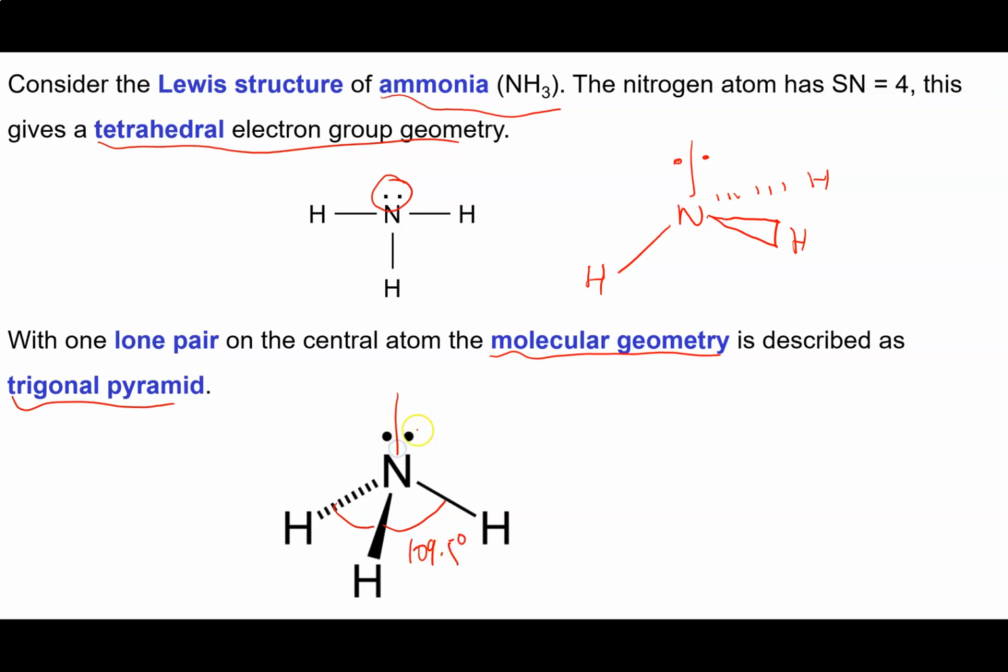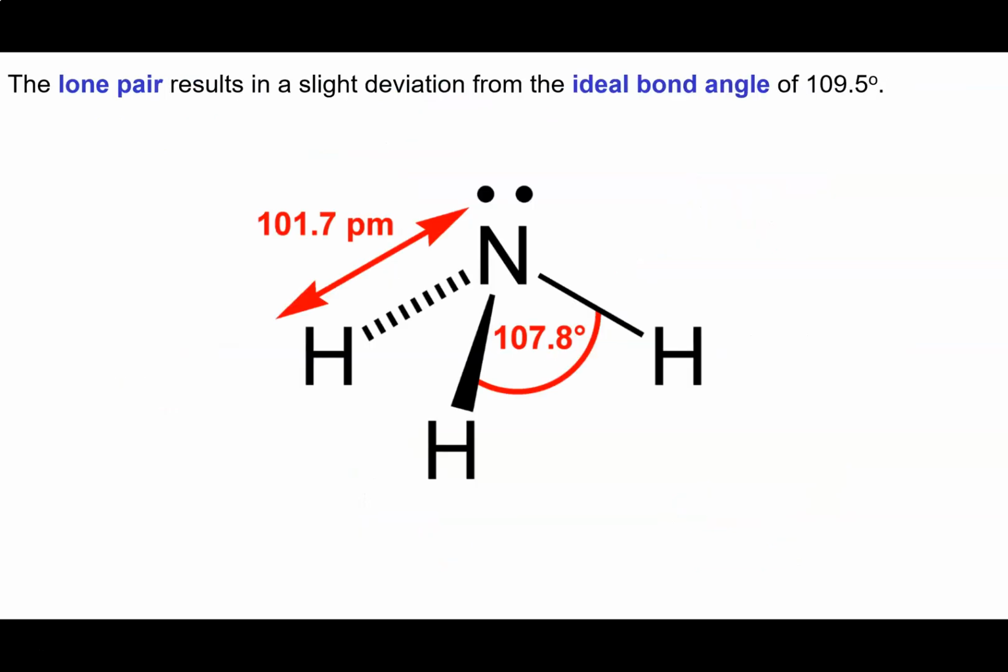Now, keeping in mind that a lone pair is extra repulsive, we would expect all of this to get squished together a little bit, kind of moving away from those lone pairs. So this is actually going to ultimately be less than 109.5 because of that lone pair. And sure enough, when you measure it on a real molecule, it's about 108 degrees, so it's coming in a little over 1 degree less than expected.